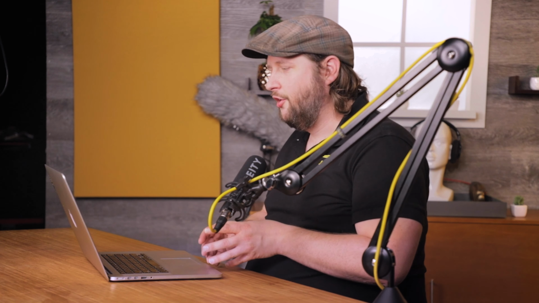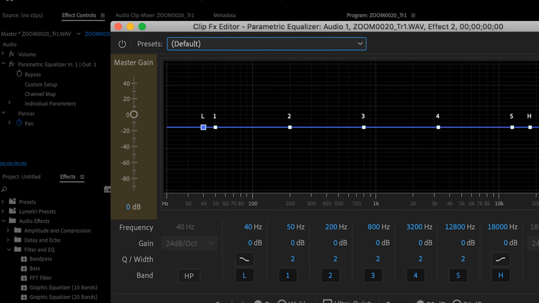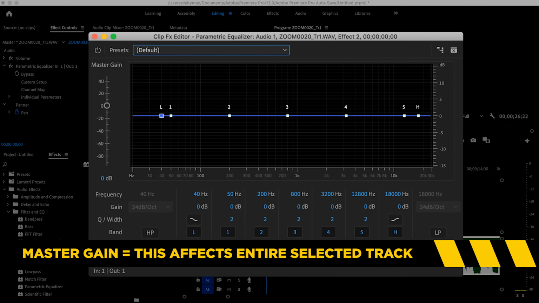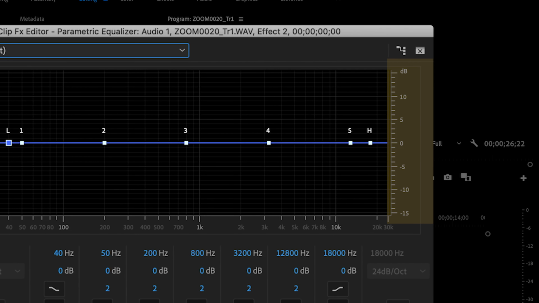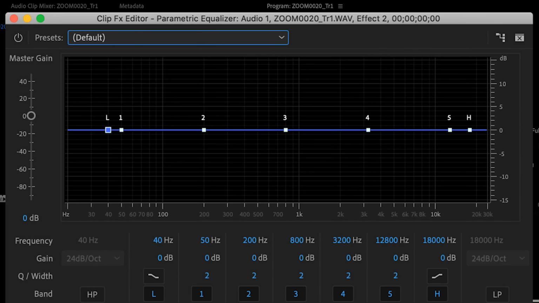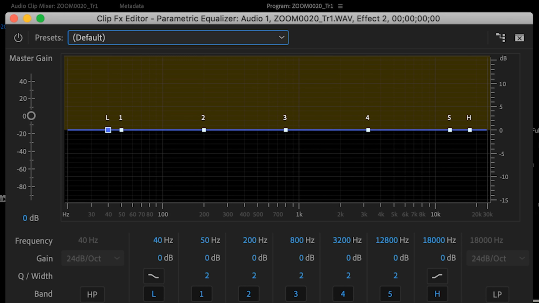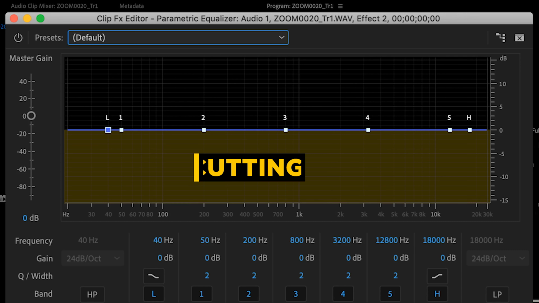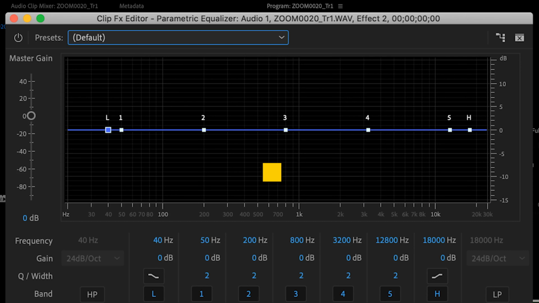So now that we've applied our parametric EQ to our footage, let's take a look at what's on our screen, because there's a lot going on here. If you're not familiar with a lot of these terms, it can be very confusing. So we're going to start in the upper left-hand corner. You see master gain. This allows you to add gain to the whole scene. On the right-hand side, we also see a gain system, in decibels. You see 0 dB in the dead center. What this means is if I go above 0 dB in any of these frequencies, I am boosting. If I am going below 0 dB, I'm cutting. That's a gain structure system, much like any other gain structure in your audio chain.